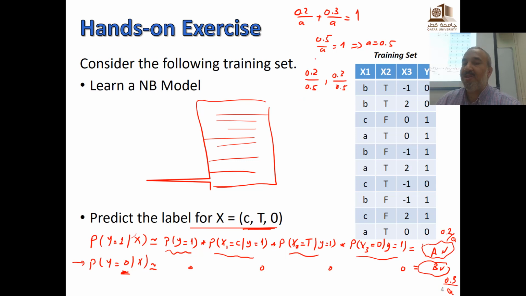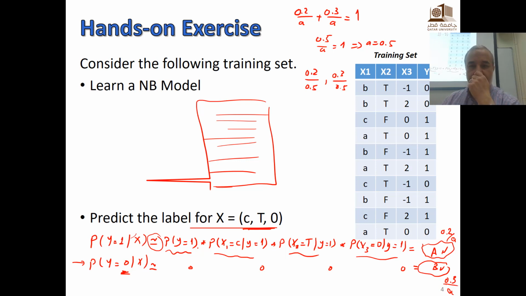Of course, we don't need to solve this equation to do that. This is called normalization. We just divide by the sum of them, and then we get the exact probabilities. But you have to get both to do it.